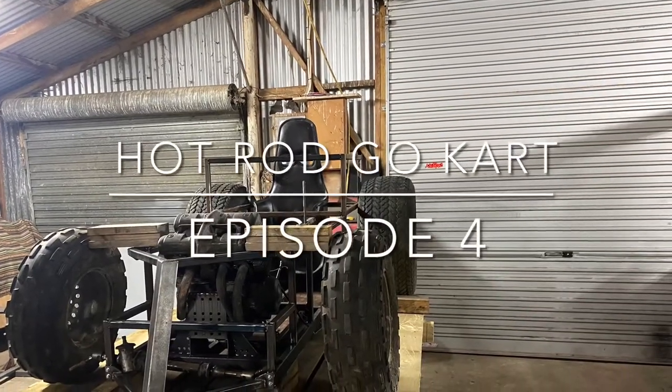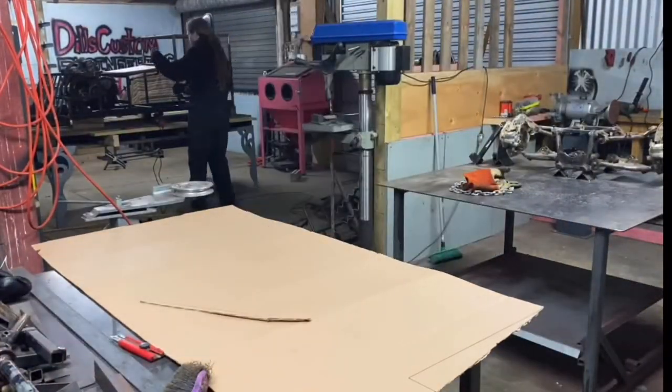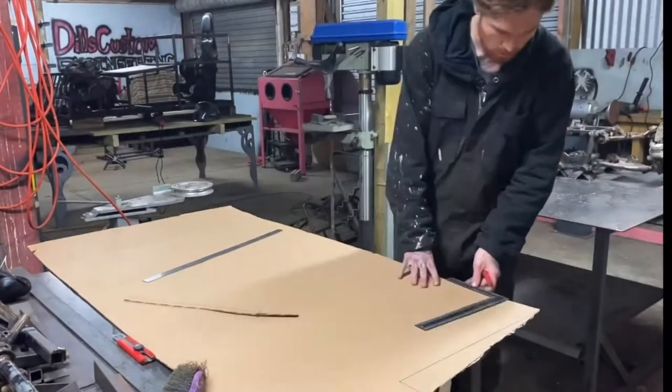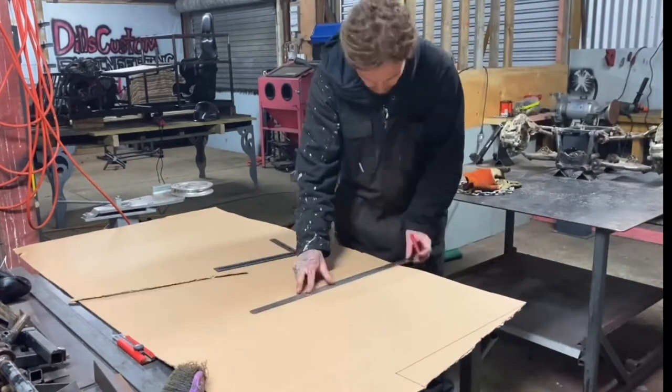Here's episode 4 of the Hot Rod Go Kart. A slight change of plans this week. I've been working on the grill, frame bracing, body panels, and the steering rack is mounted. Unfortunately, New Zealand is back in lockdown, so I've had a bit of extra time to work on the hot rod. I wasn't able to record a huge amount of it, but I've made a lot of progress. Enjoy.